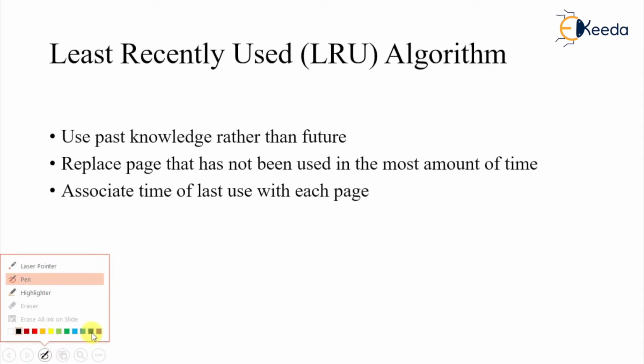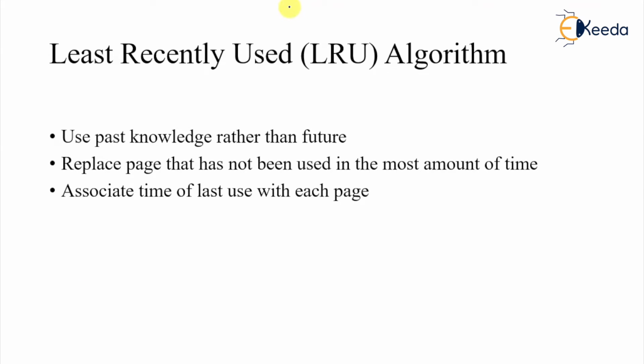So welcome, and we are talking about the least recently used algorithm. Rather than looking into the future, which we can't do, we can look into the past and use past knowledge. It replaces the page that has not been used in the most recent time. That is the idea: least recently used replaces the pages that are not used in recent time.